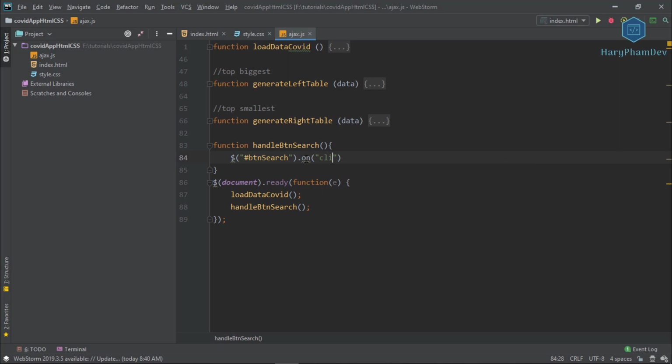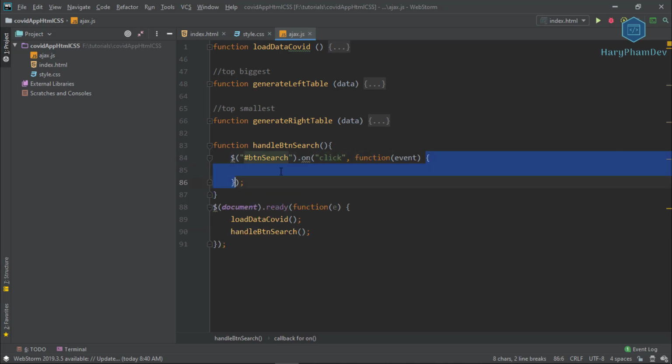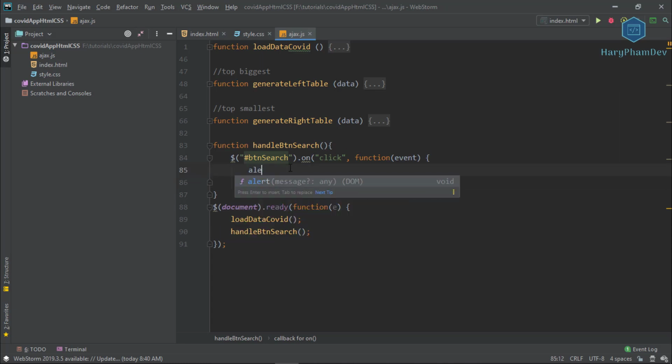I trigger this button by the click event. Whenever I click on this button, I will have a message alert, click me, and the input value at the console.log.